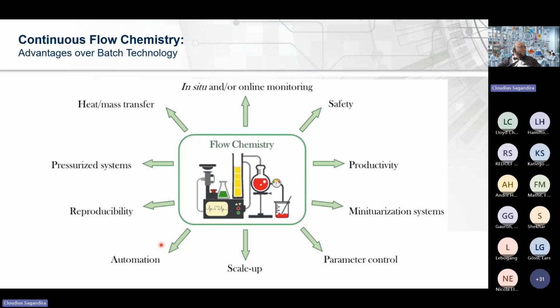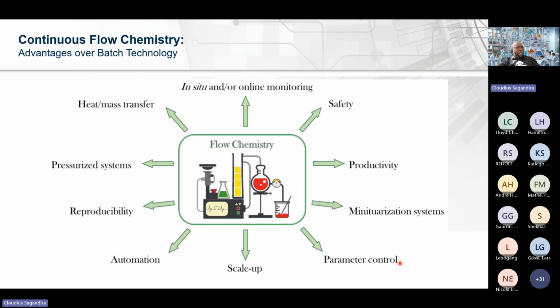process through automation. The scale up in flow is much easier compared to batch, because in batch, probably you have seen it, you have done your reaction at say 1 gram scale, you want to go to 100 gram scale. You need to re-optimize your system at every stage of scale up, which means that it's time consuming to actually scale up in batch. However, in flow, it's quite seamless. You don't need to really optimize at every stage of scale up. I'll talk about this point further in the slides to come.